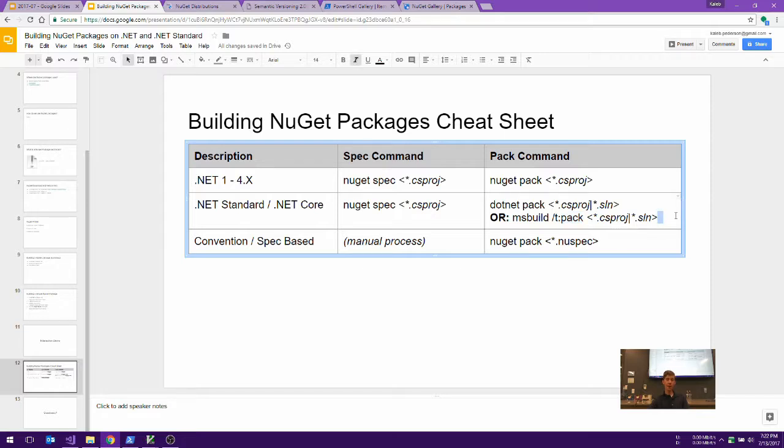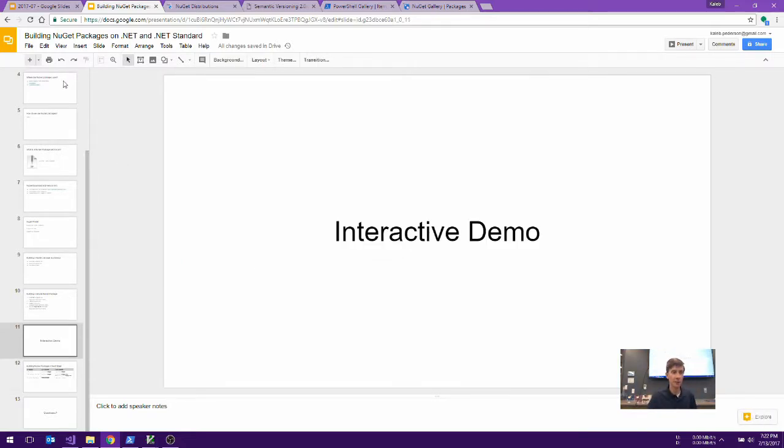Note also, and I didn't demonstrate this, that we can target the solution, so we no longer have to build the NuGet packages one at a time. I can say build the NuGet packages for the entire solution, which is very convenient. That's a nice new feature they added. Lastly, if we target the new spec file directly, we can do it based on convention, or use the files element to specify where all of our files are going to appear.